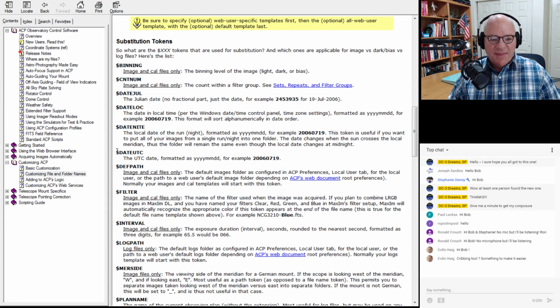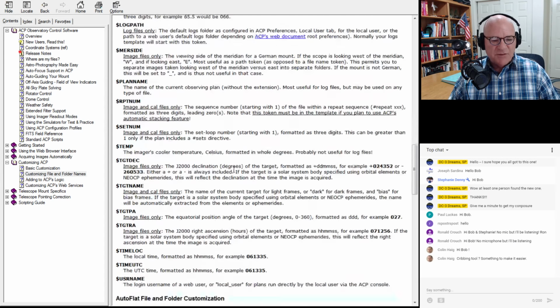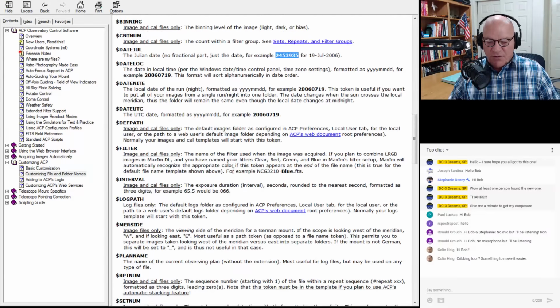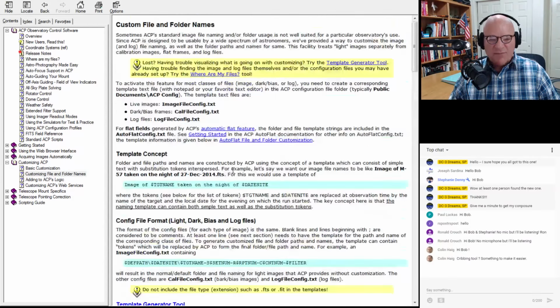And other than that, you have a UTC date and a Julian date, which is without the fractional part. So you have to be careful. This is only good for one day. If you use the Julian date, it won't separate your files. It doesn't change every second or anything like that, because it would have a giant decimal number behind it, and it would be ugly. But you see all the things that you can put into a file name or a folder hierarchy.